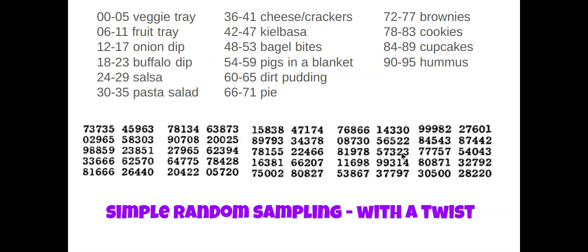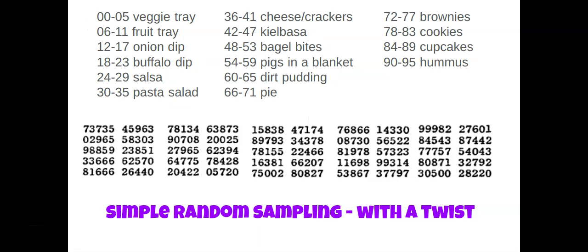So what you could do, as a little bit of a shortcut, is use a range of values instead of just one value to represent each item on the list. And something really important when you're doing this is to make sure that each item on the list has the same range of values.